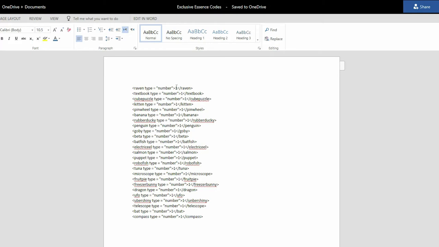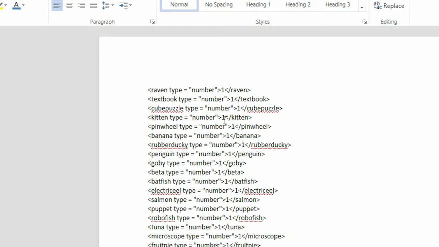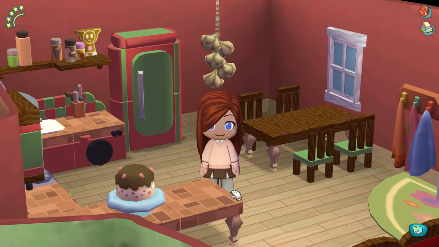Note there is a number in each line. I have made the number 1 all the way down. This is the amount of that essence that you will receive. So if you want 50 of an essence, change that 1 to a 50, and then you would get 50 of that essence. You can put anything from 1 to 99 in that slot.